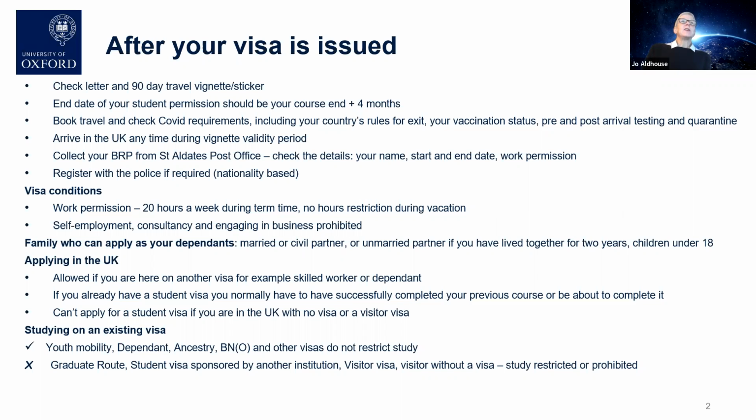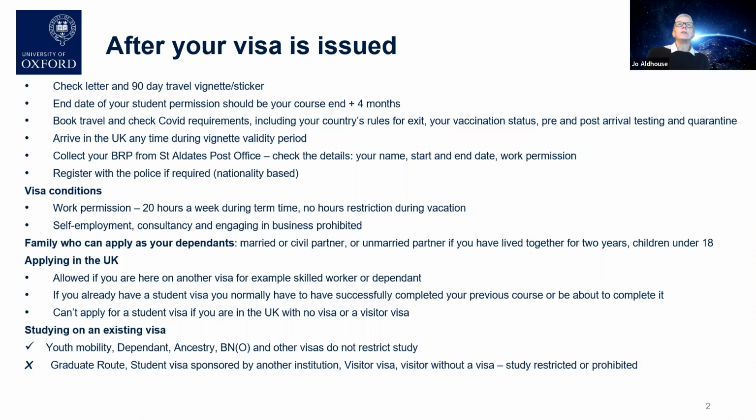Okay, and then you need to travel to the UK. When you made your visa application, you will have stated a travel date in the application, but you're not held to that. You can, in fact, arrive in the UK any time between the beginning date and the end date of that sticker in your passport.